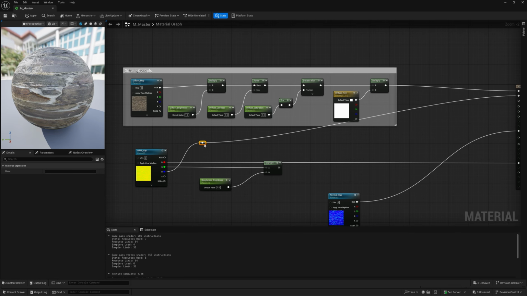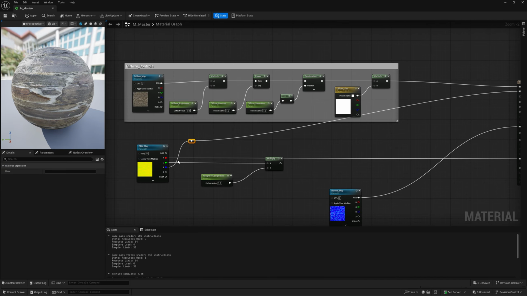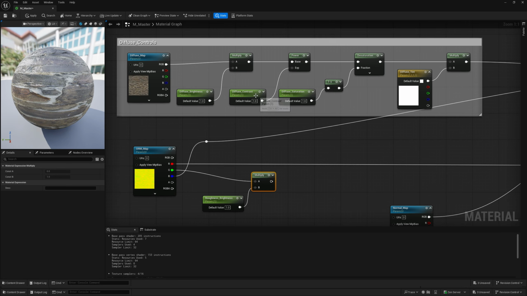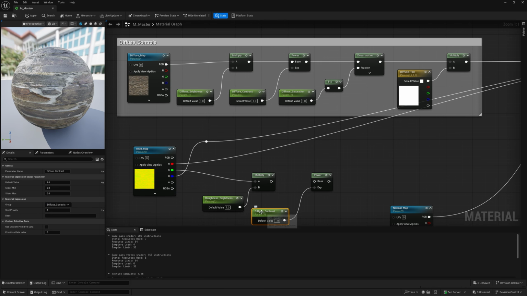So we can have them going in this direction, and we can have these going here. Okay. So also, if we want the contrast, we can use the power nodes also, copy paste, and this one will be roughness contrast.